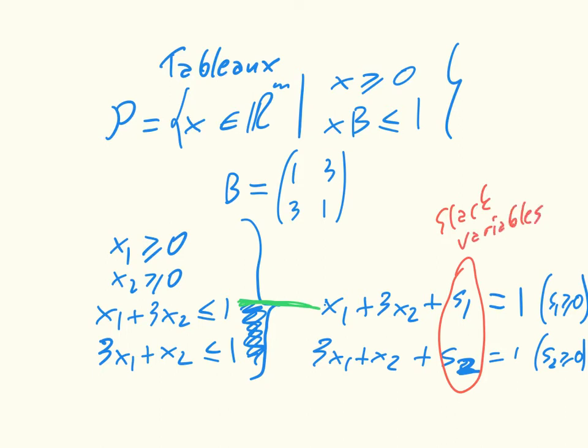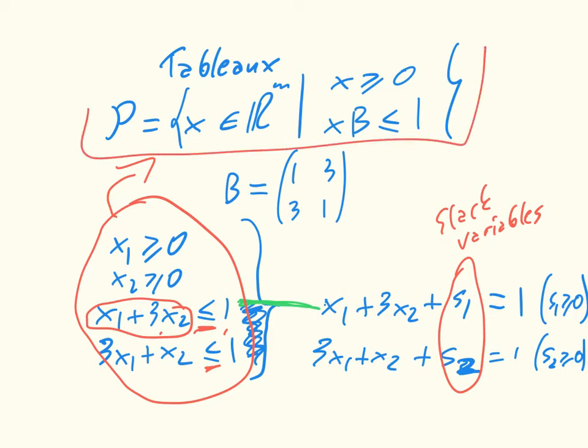That's just because they represent the slack that we can have because of this inequality. If this quantity is going to be less than or equal to that, that means that there's room for some positive number in between. So this leads us to another way of representing all of these inequalities, or in particular, elements of this.